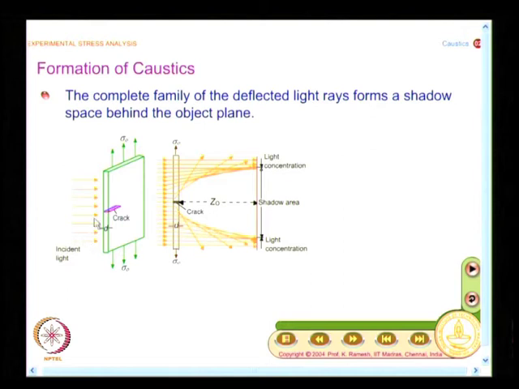So, what I have here is a specimen with a crack, and a parallel beam of light impinging on the specimen, and because of the Poisson ratio effect, the light does not go straight. If I do not load the model, the light will go straight, and light gets deflected like this, and because this gets deflected, you get a shadow region on the screen, and you have reinforcement of these rays form a silver line enclosing the shadow line.